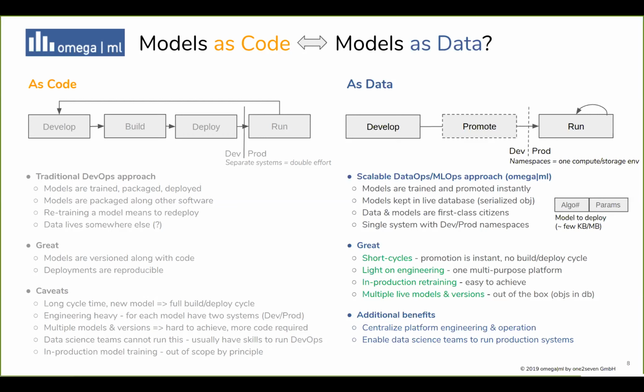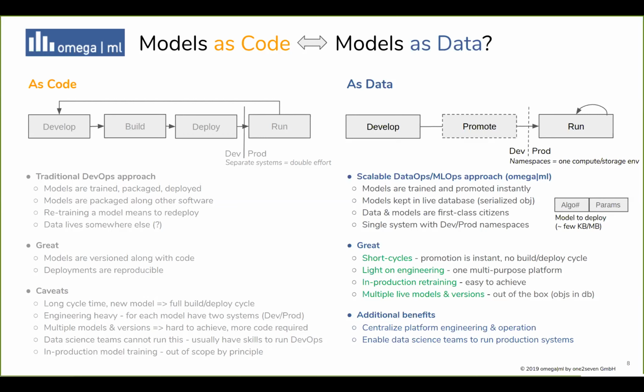And also you can easily do in production retraining with that, because you can imagine that once this is a production system that runs, you can basically ask it to retrain your model in production, because retraining basically means retrieving the data that describes the model. It means applying some new data, and once the model is trained, again take out the parameters that the new fitting process has generated, and you store that back into the database.